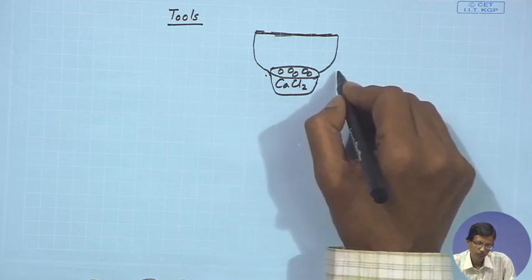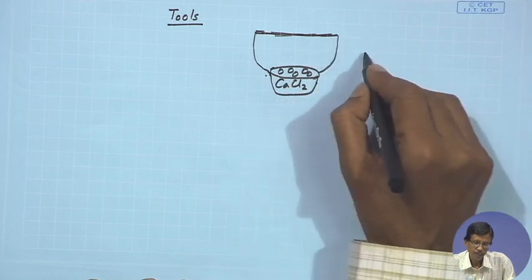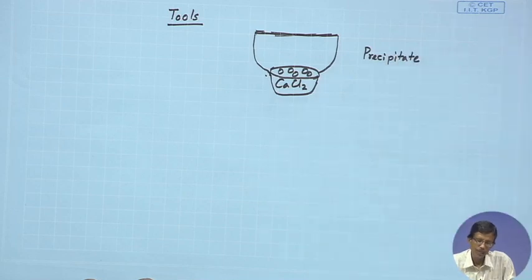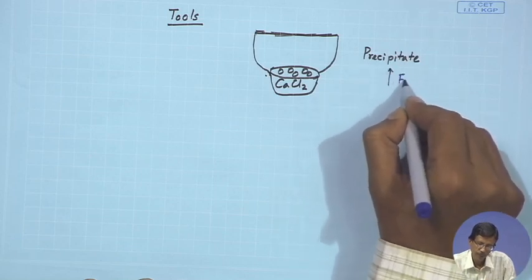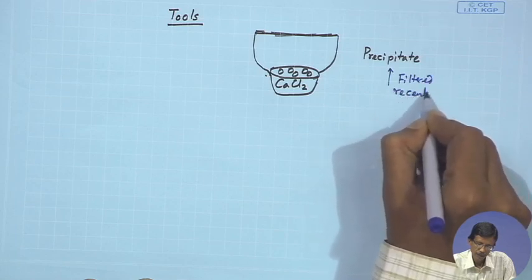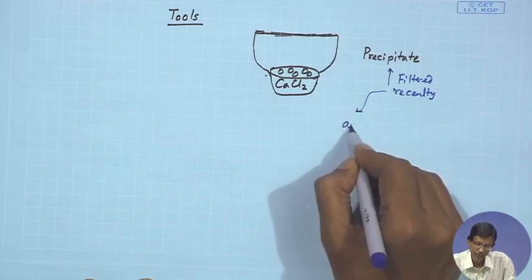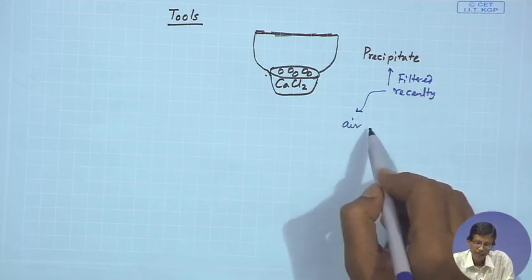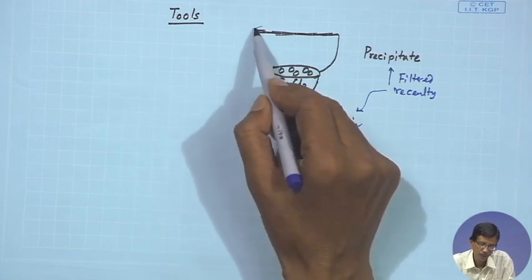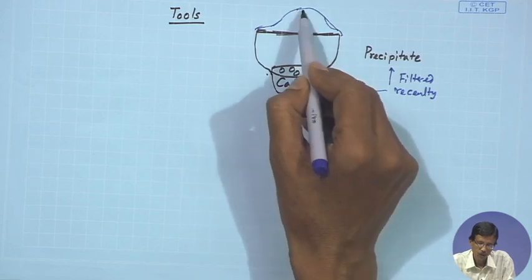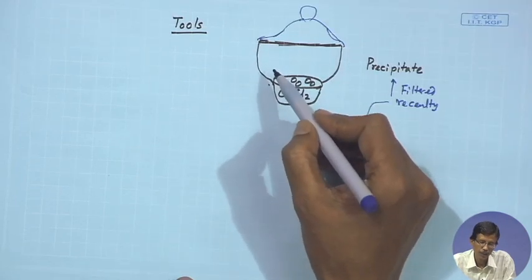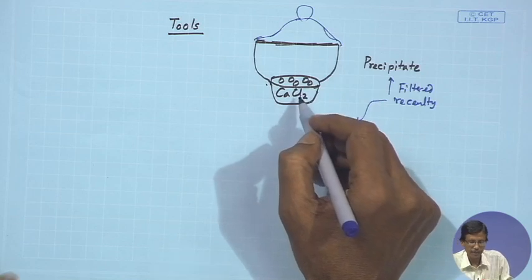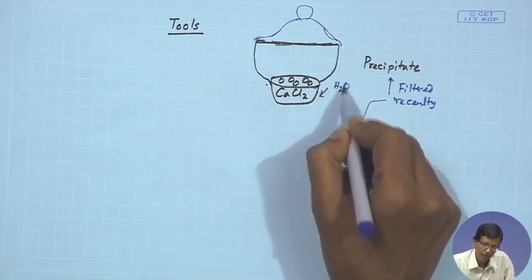But sometimes we need further drying of this environment, for example when you have a precipitate which has been filtered recently. Initially you dry this precipitate in air, so some amount of moisture or water trapped inside the precipitate is dried, then you can put it inside this desiccator. You open up the cover and put the material over there, and what you find is that calcium chloride has some capacity to trap moisture, so it is basically trapping the moisture.